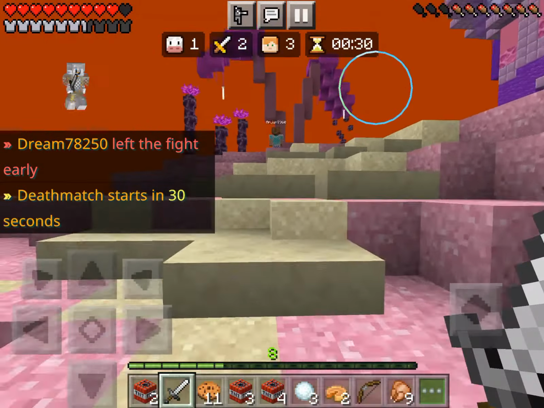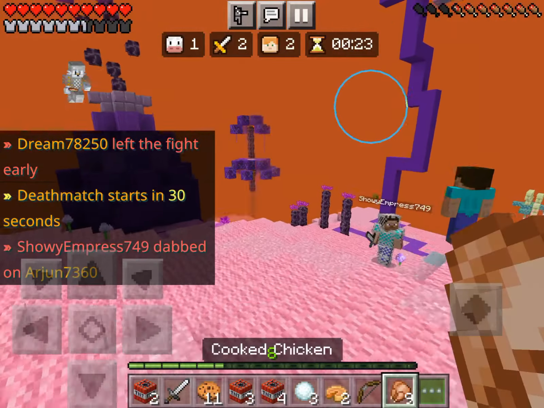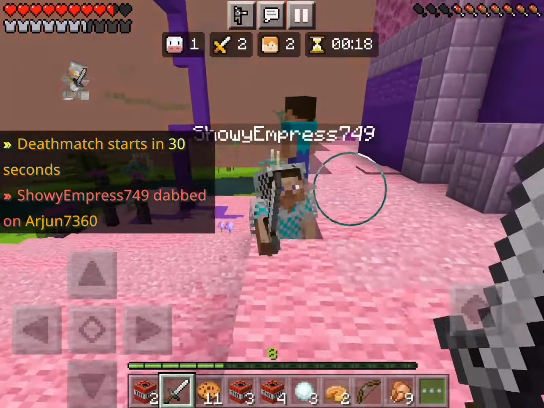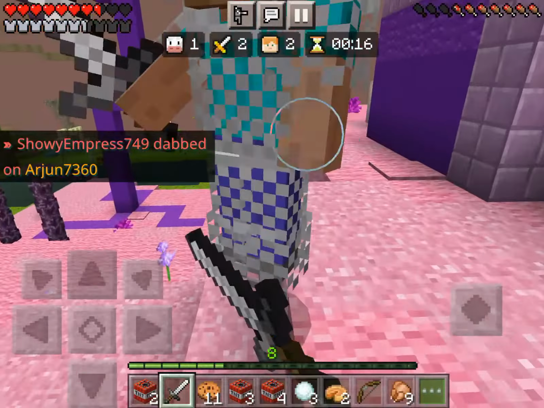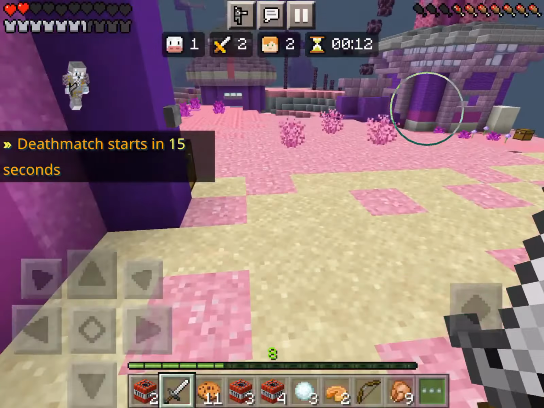Alright. It's 30 seconds until deathmatch, but I just want the stuff, whatever he got. Oh, they killed him! There's another person. It's 20 seconds till deathmatch. I don't wanna die before deathmatch. Okay, I'm dead.